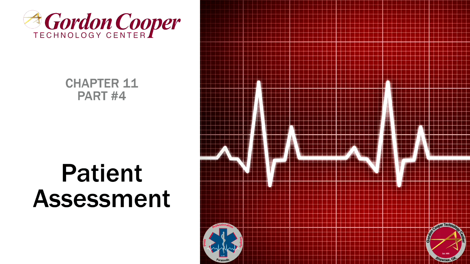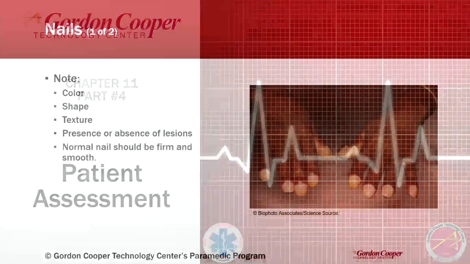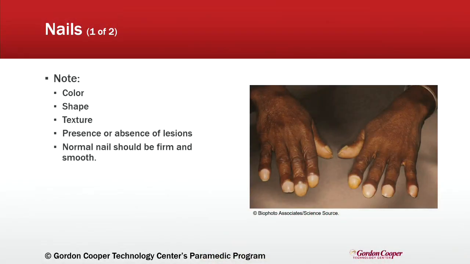It gets a little tedious and monotonous, I have to admit, but it's all important. These are important things to consider when we're doing our patient assessments, and looking for all of those things so that we can form that differential diagnosis, or at least fine-tune that differential diagnosis. So we'll get going, and we'll start off talking about nails.